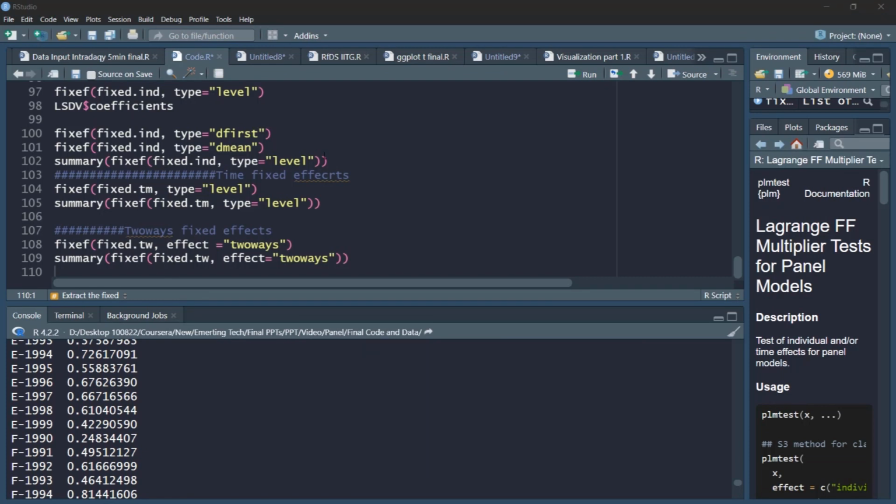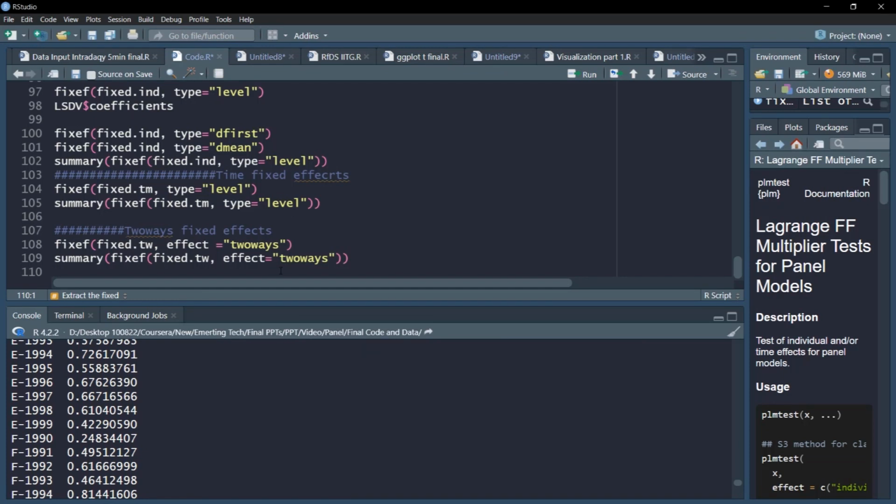So it's pretty easy. So in this video, we saw how to extract the fixed effects for both individual, time and two-ways model. And we also saw the individual effects were pretty similar to the LSDV model, least square dummy variable model that we ran earlier, which is also intuitively what we should expect from the model, as well.